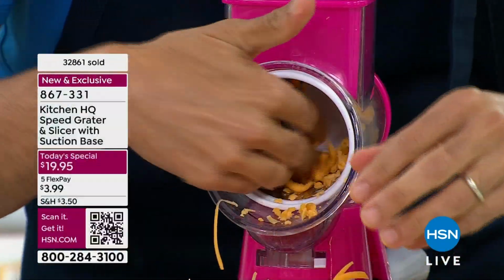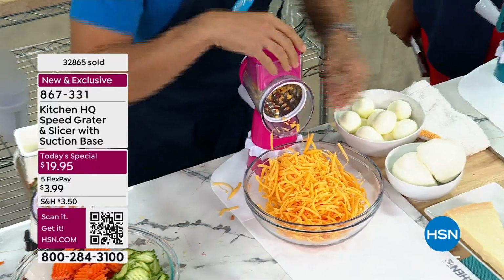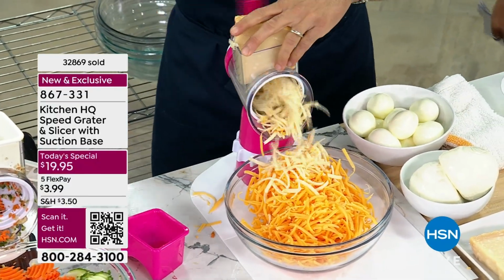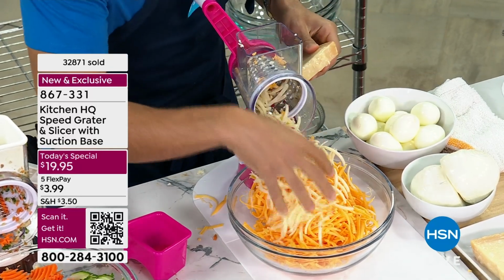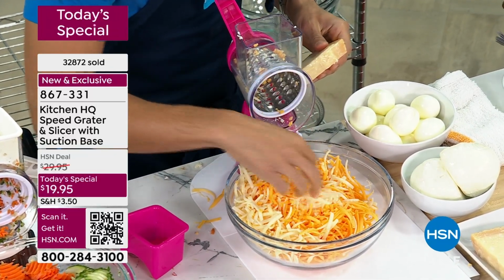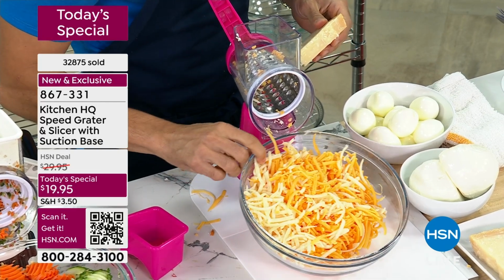So use it just to grate your cheese. Use it to grate hard cheeses, even like Parm. Look at this. Even a hard cheese in 2 seconds. Oh, look at that. Done. So don't buy your cheeses pre-done. Don't buy them pre-grated and pay for preservatives. You can do it at home, fresh.